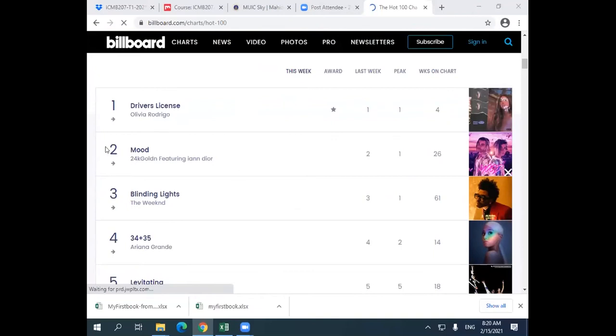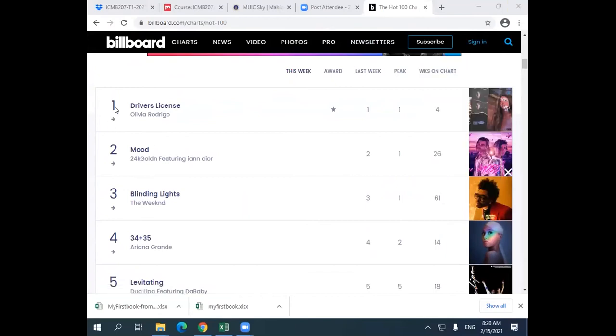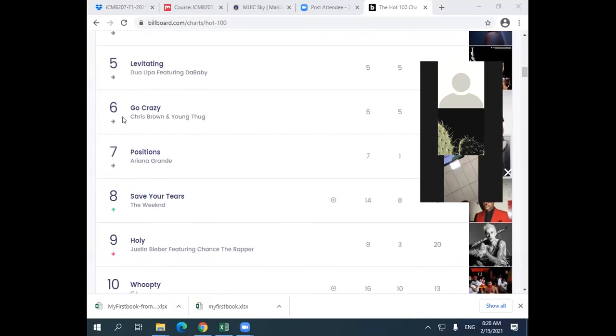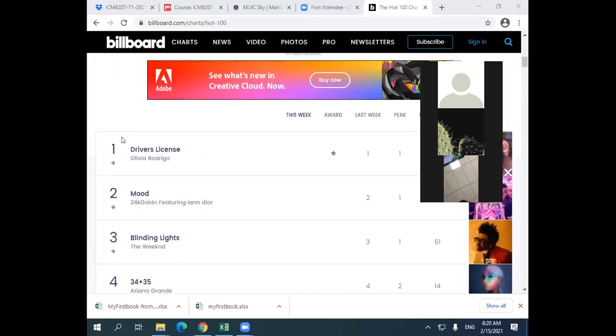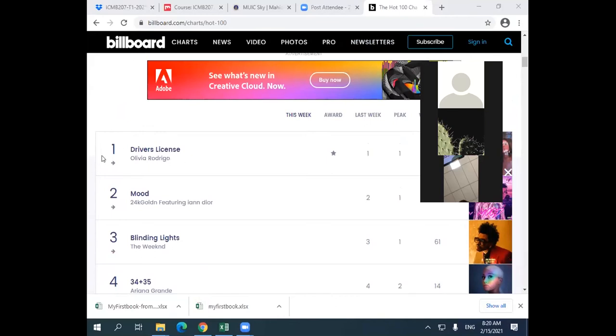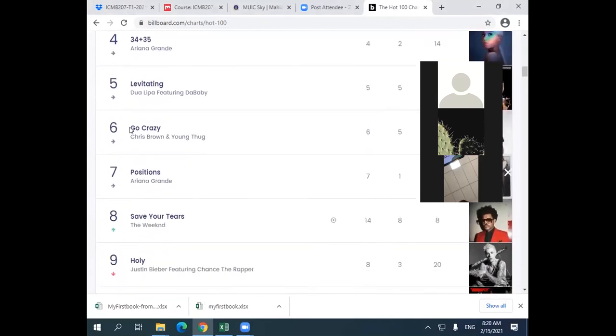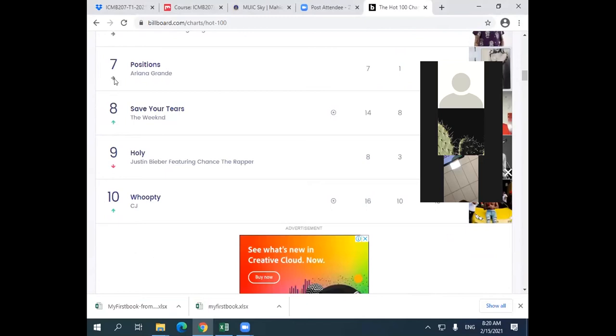You can see on this screen, the Billboard Hot 100 music tracks. On the left-hand side, this is what I want you to see: the ranking of the music tracks. Underneath the number of each track, you will see arrows: a right arrow in gray, an up arrow in green, and a down arrow in red.